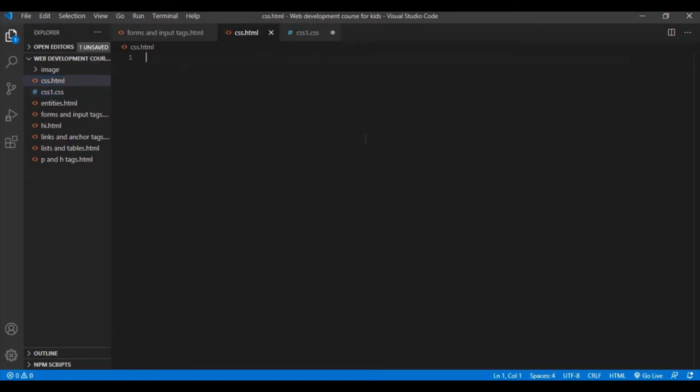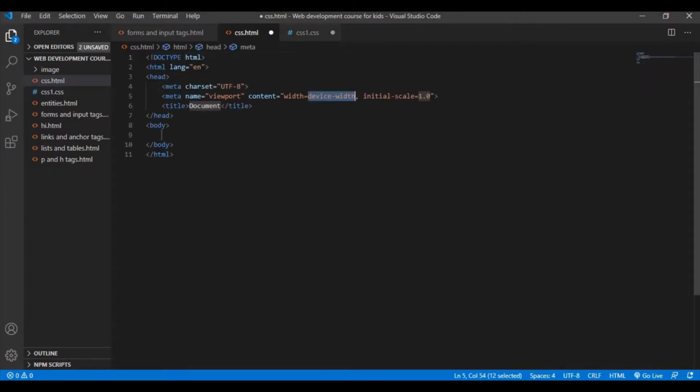I'll go to my css.html and put the boilerplate and name it CSS, and in the body I'll write h1, This is CSS tutorial.